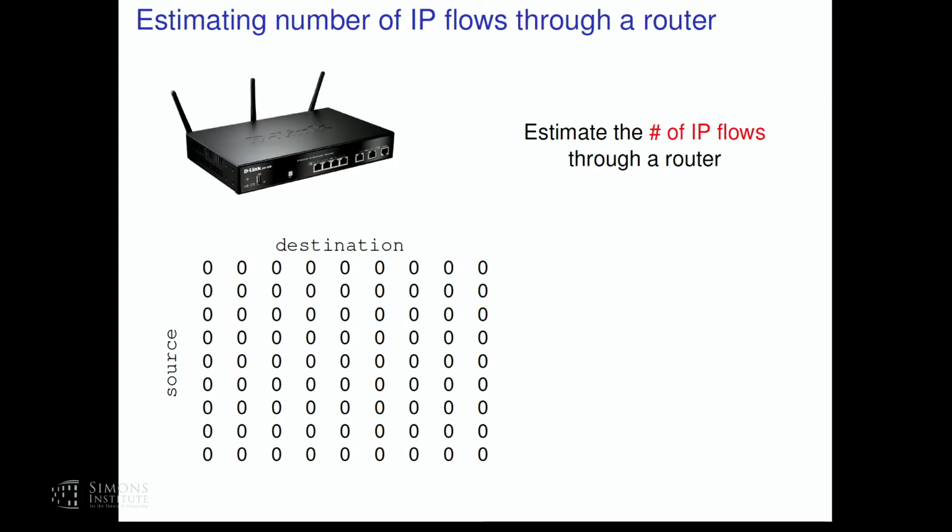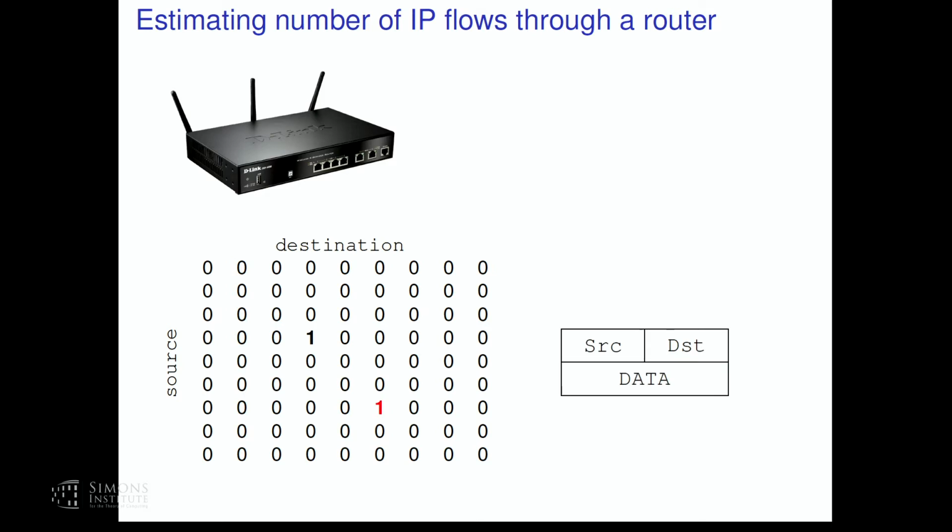Okay, so why do we care about such problems? Well, the classical application is monitoring network statistics. For instance, suppose that we have a router, pictured here on the slide. This router is a device that has a limited amount of space available, and it is observing some IP packets that are going through it.